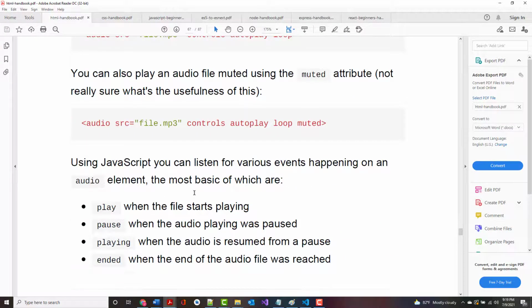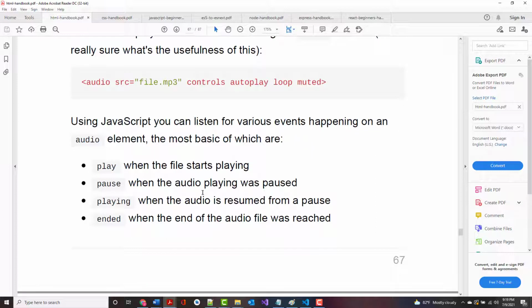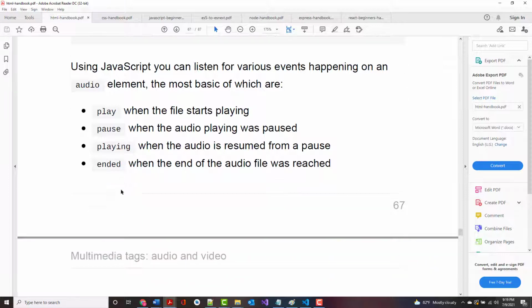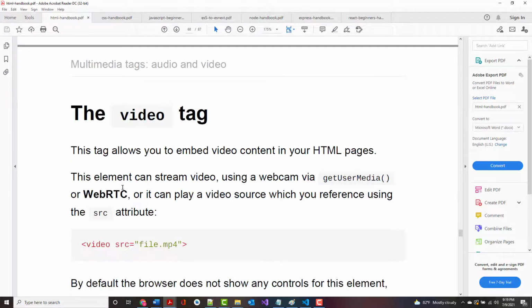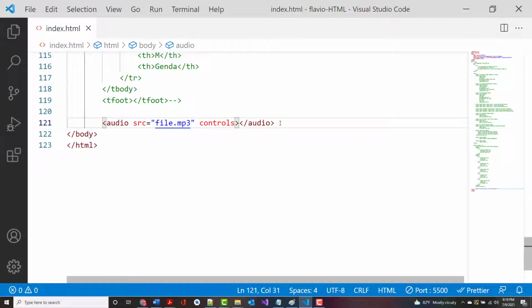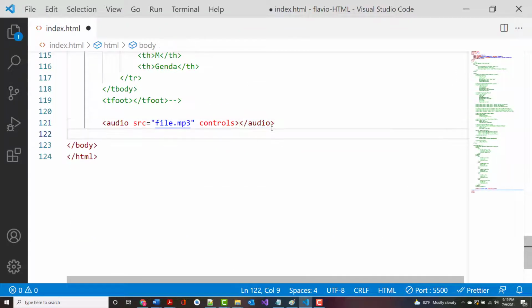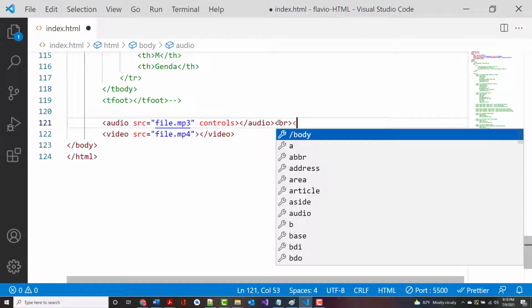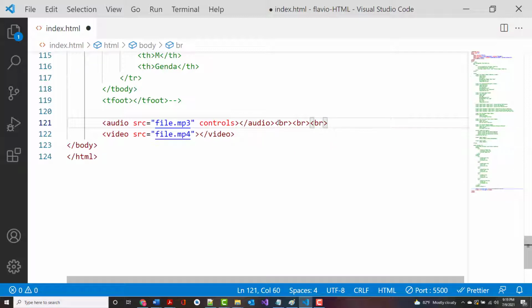And not only can we use audio, we can do video, which I think they'll say next. So we can add JavaScript in here. We can make our own controls if we want to, but by putting in controls, we got the built-in ones. So here we'll do the same thing, and I will put this right underneath the other one, so you can see how similar they are. Let's put in a couple line break tags, about 3 of them.